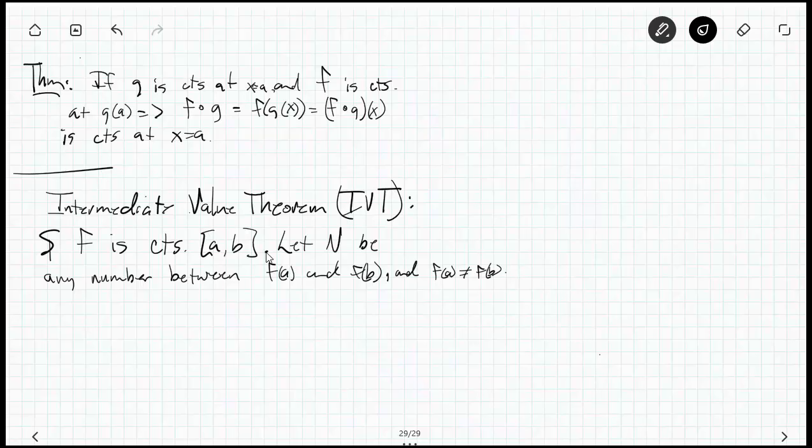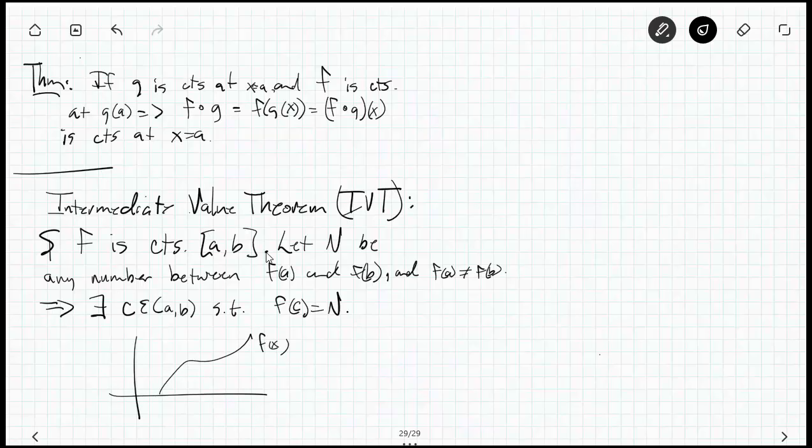What the intermediate value theorem implies is that there exists, this backwards capital E is just math speak for there exists or there is, because we're lazy and we like concise notation that makes us look really smart. There exists a C in the open interval (A, B). So somewhere between A and B, there exists a C in that open interval such that f of C equals n.